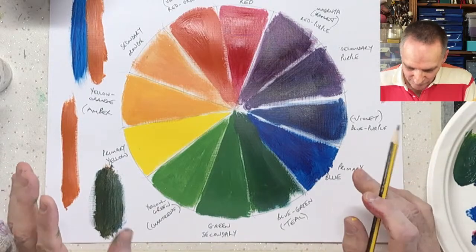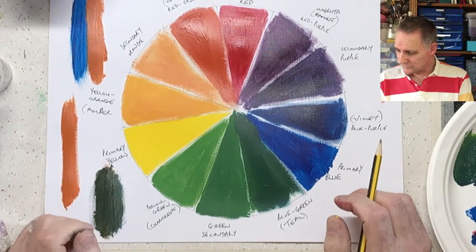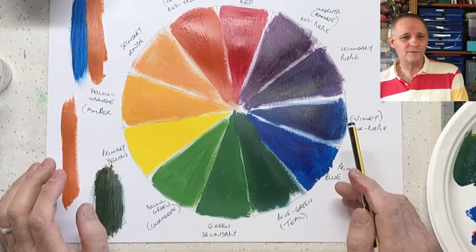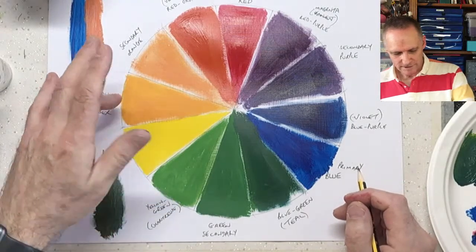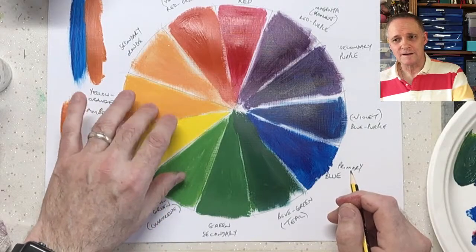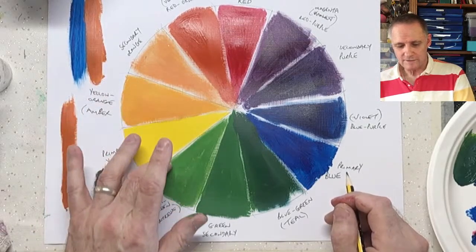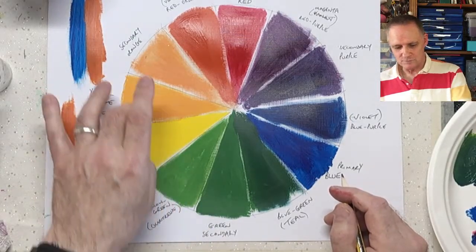Now the next thing is that some artists use what's called analogous colours. Analogous colours really are just three colours or more that are next to each other. So we could have the yellow orange, the yellow and the yellow green, and they would be analogous because they all contain certain portions of yellow, and they go together very well. You get a very harmonious, balanced picture if you were to use those.